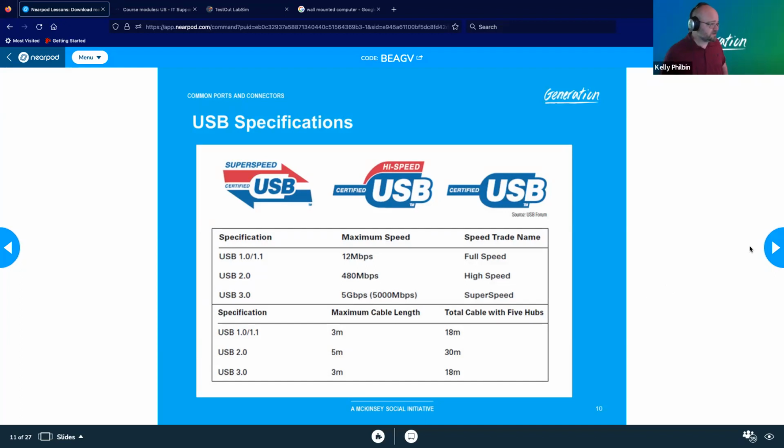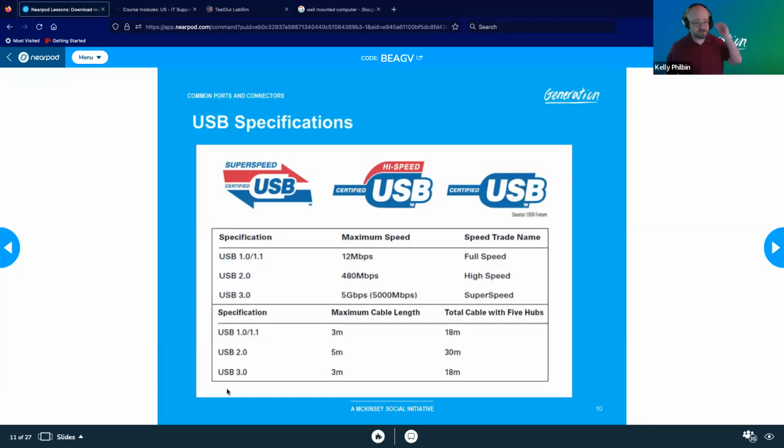All right, so that's the USB basics. On site, just looking, how can I tell the difference between a USB 1 and a USB 3? Does anybody know this? USB 3s are blue. What are USB 1 and 2? Black. Unless you're on a Mac and they like to make everything just, aesthetically their way.